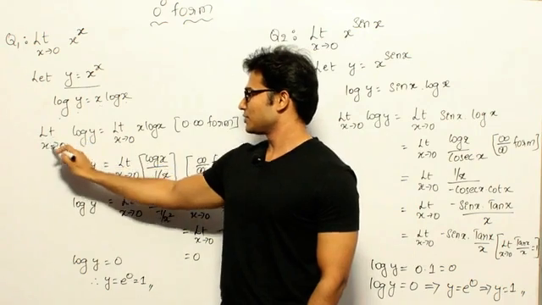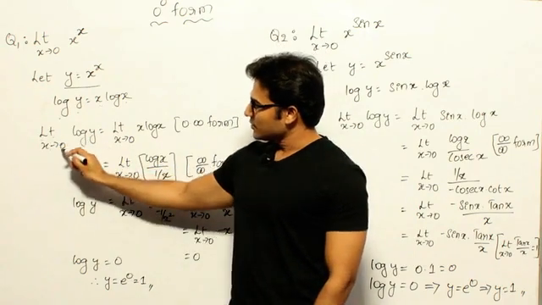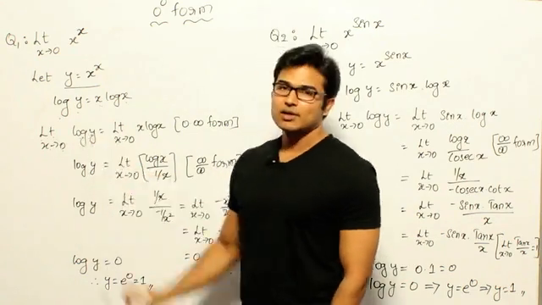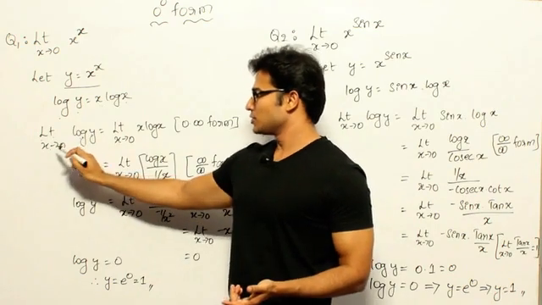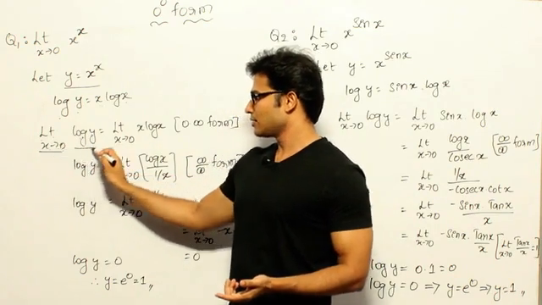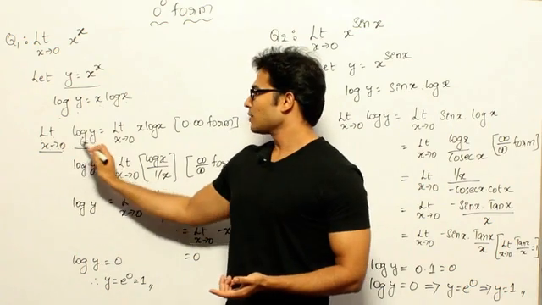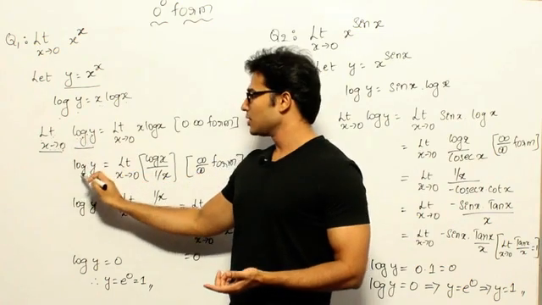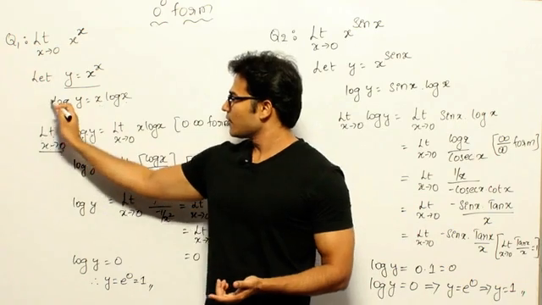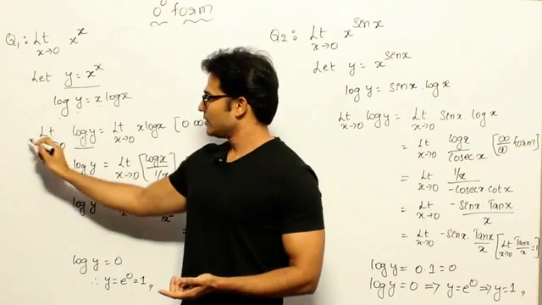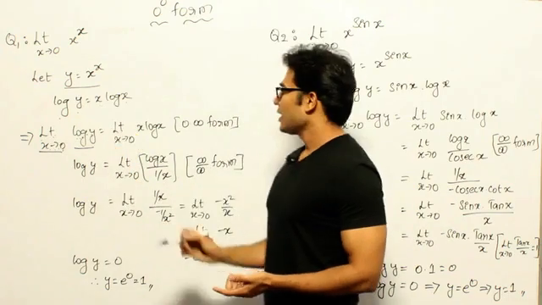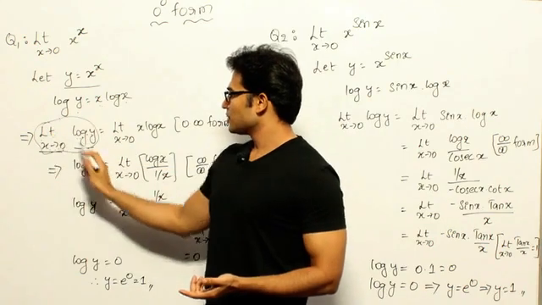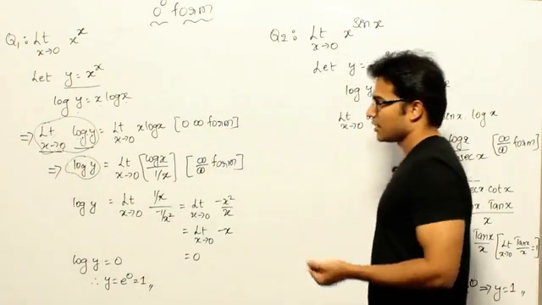When you apply limit x tends to 0 on both the sides, you will see that limit x tends to 0, log y is there on the left hand side. Since there is no term like x, whenever you apply limit x tends to 0, this entire factor will be a constant. Therefore you need not apply limit to this. Or you can also say that limit x tends to 0, log y is simply log y. So I have applied log on both sides, and then I have applied limit on both sides, and now I am trying to replace this entire expression with this expression, because it doesn't make any difference, okay?